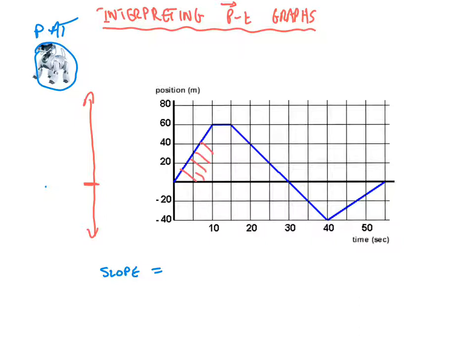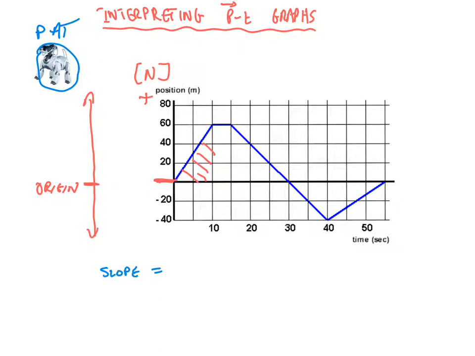We'll notice that Pat is moving away from this 0 point. Now this 0 point is what's referred to as the origin. Pat is moving in a positive direction. That could be north, it could be left, it could be right, or it could simply be positive in your examples. It just depends on the example and what's happening. So for this, let's say we're talking about the positive direction, and Pat is actually moving in that positive direction.